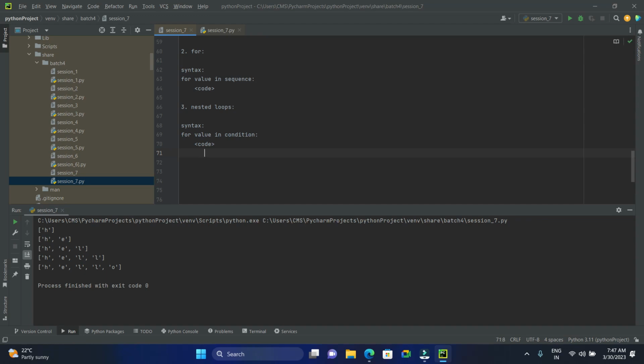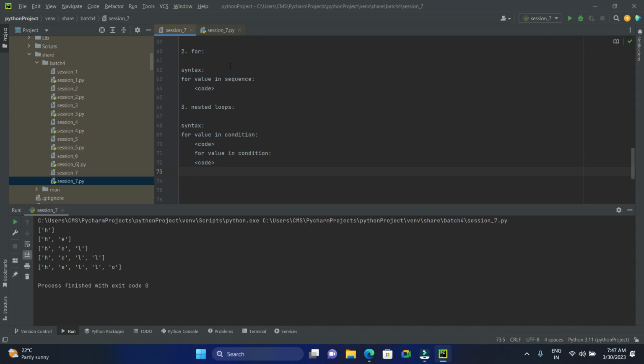Here you will get for, again for value in condition, colon, code, then again for. Okay, this is how the code works.